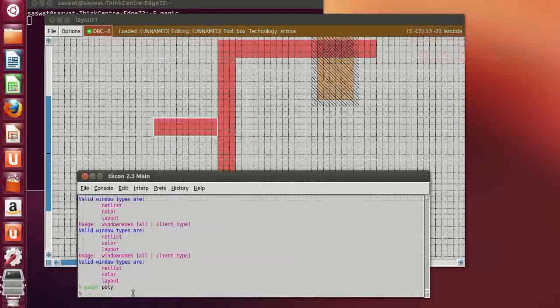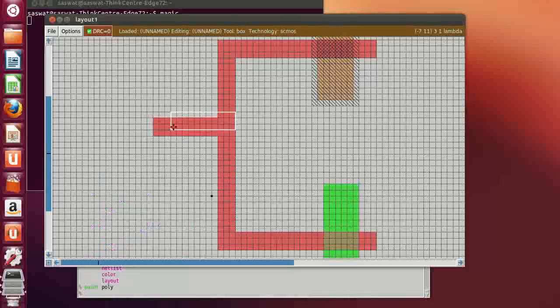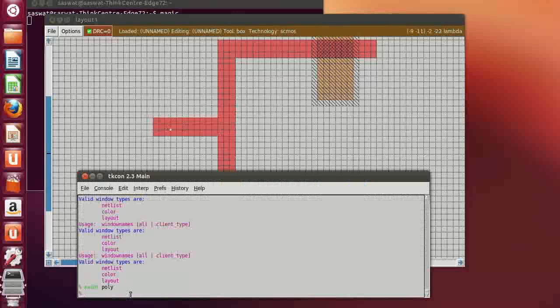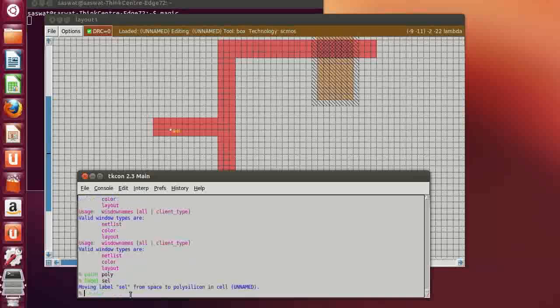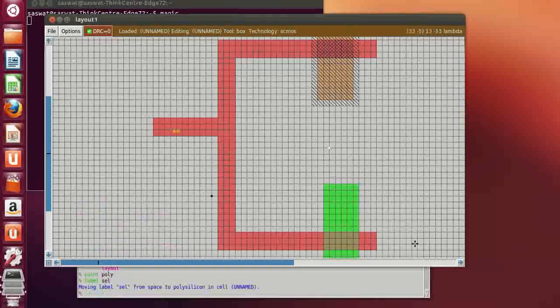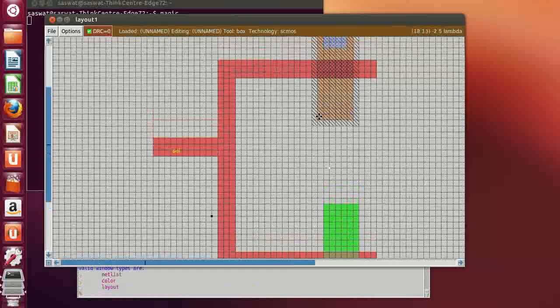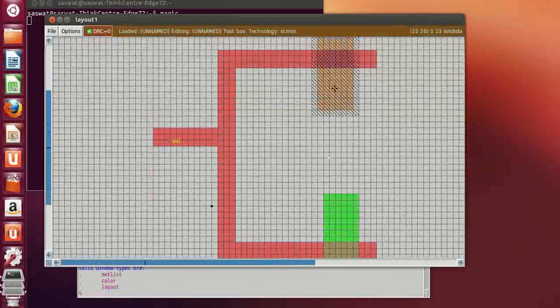Label SEL, because select is again a keyword. So this is select, and the output obtained from the common drain terminal of the PMOS and NMOS will be the output.